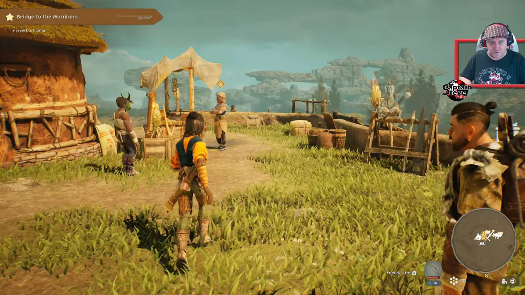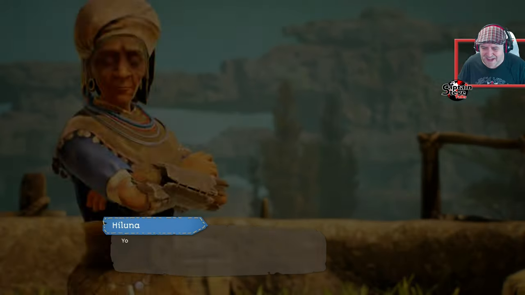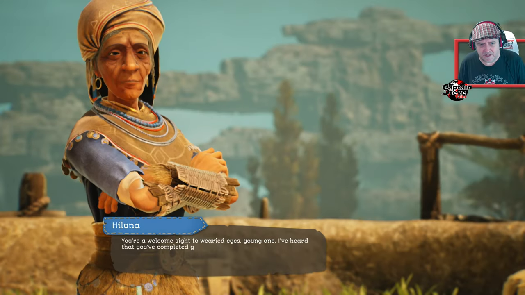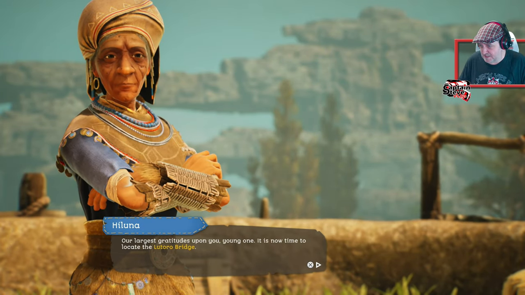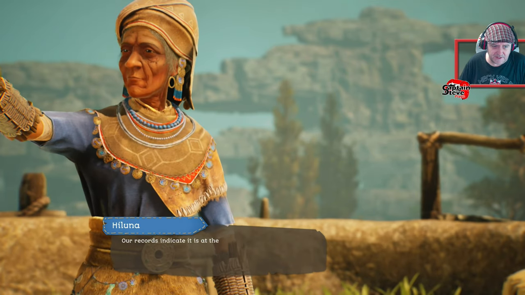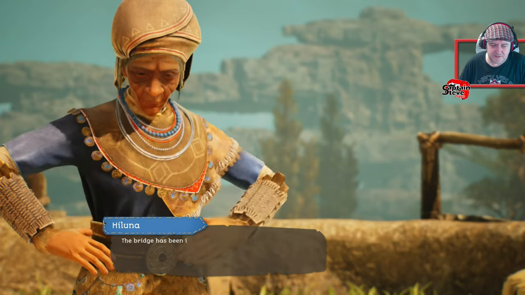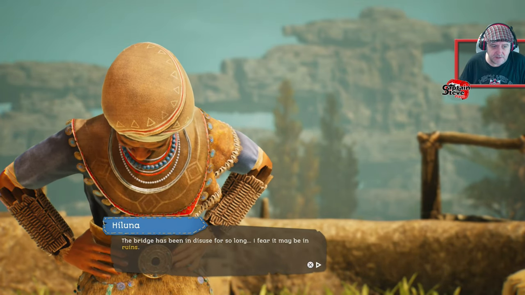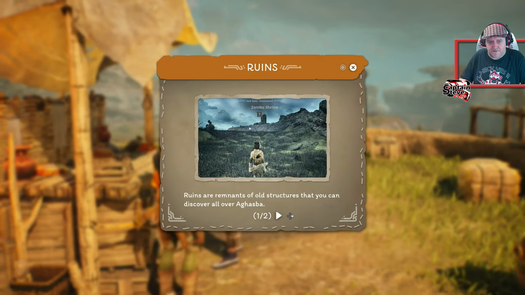So, yeah, this is the old deer on the beach, wasn't it? The first lady. Okay, here we go. Hilanu? I don't know. Hi, Luna. Hello, hi, Luna. There we are. She's asking me to locate this Latoro Bridge, which connects us to the mainland. Northeastern shore of the island. Northeastern. Okay, northeast. Okay, fine. Yeah. Brilliant.